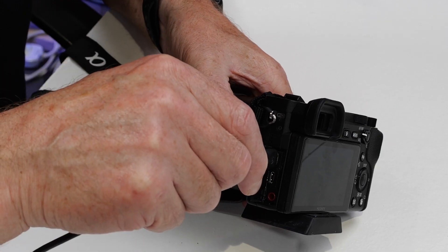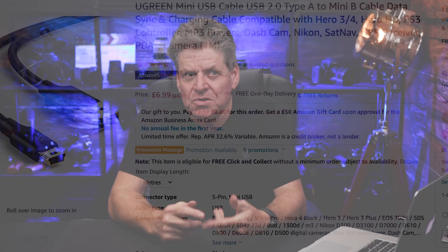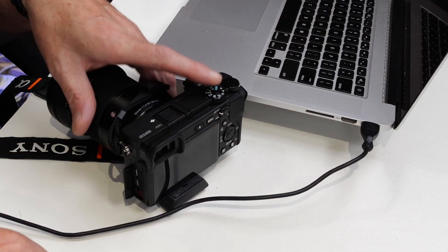This list is growing all the time, so assuming your camera is compatible — and most common cameras are — you want to connect a USB lead to your camera. A quick word on USB cables: some USB cables are for charging only and don't carry data. So if you've followed the instructions, restarted your camera and computer, and it's still not working, there's a chance the cable you're using is not suitable — so make sure you get a USB cable that can carry data. Connect the USB cable to your camera and plug the other end into your computer.